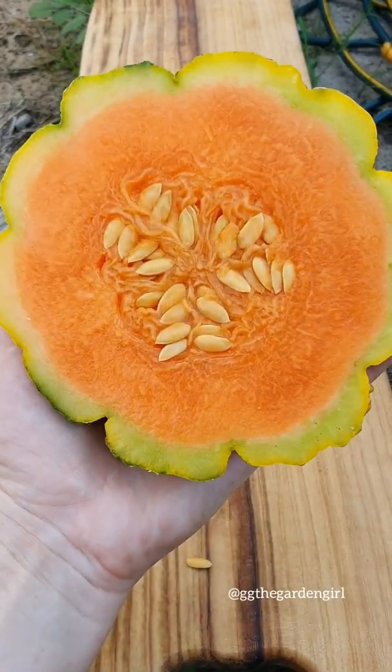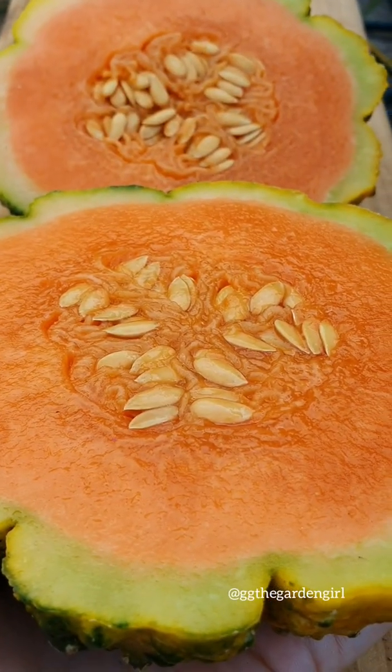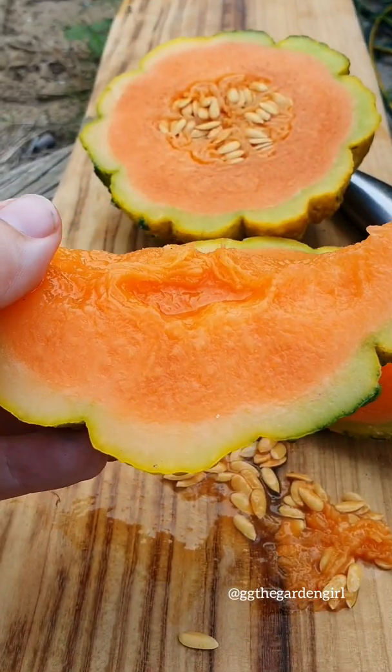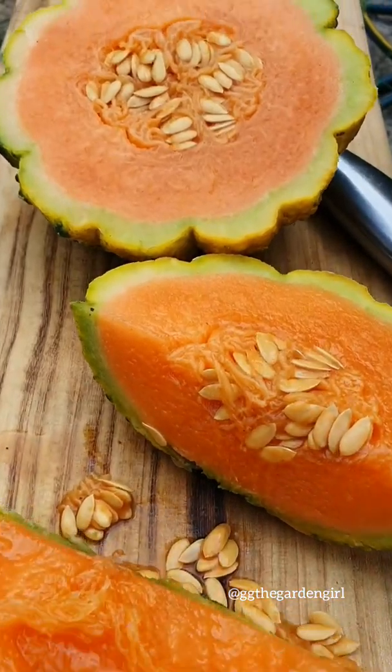First thing that strikes me is how much it looks a bit like a flower. It's got this really deep orange flesh. Let's do a taste test. It's so juicy and soft, probably a little bit overripe, still delicious and very sweet.